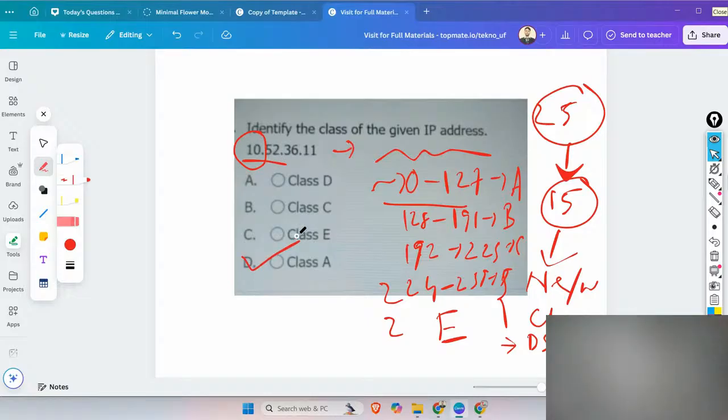address. Okay, I'll give you another quiz question, just wait and watch till the end. You don't have to panic. And there are some other questions that can be asked as well from these, like what's the function of class A, what's the function of class B, and so on. They can also ask after giving the IP, like what's the function of this IP. So there are some standard IP addresses, so you have to remember the functions of those. Okay, let me just go to the next question.